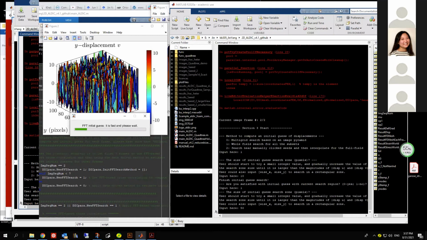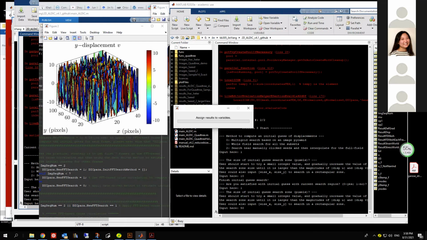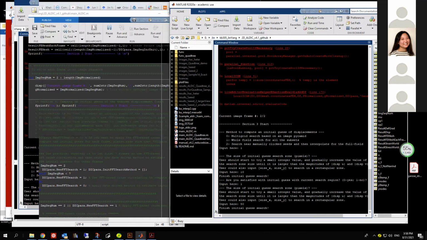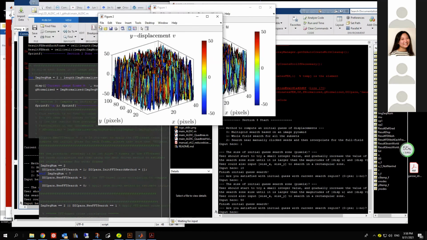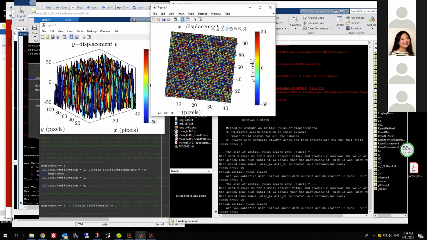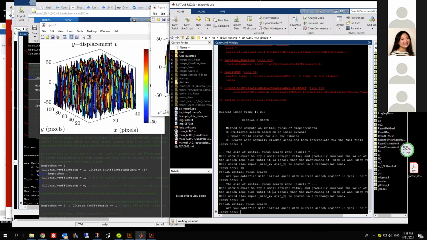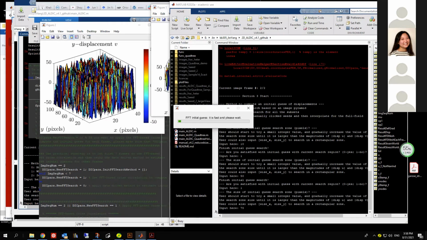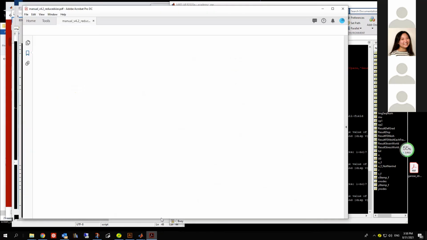This method usually is slower than method 0, because previously method 0 just gave you a very nice result automatically. Now you need to define lots of those search radii. You need to try, but you know what you're doing, so it's more robust. That's the advantage. For 50, you can see it's still small, so you need to further increase those values. So I try 70. This time it should work.